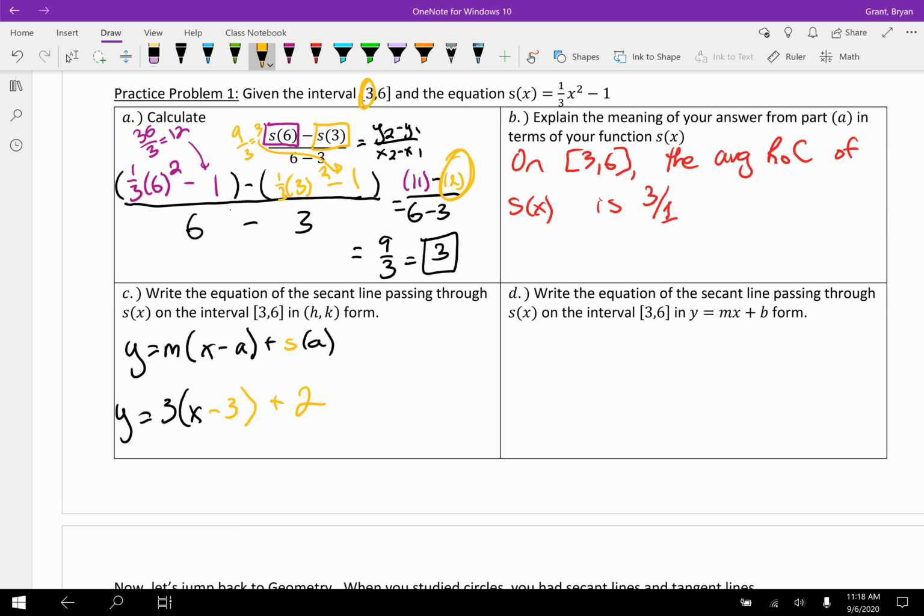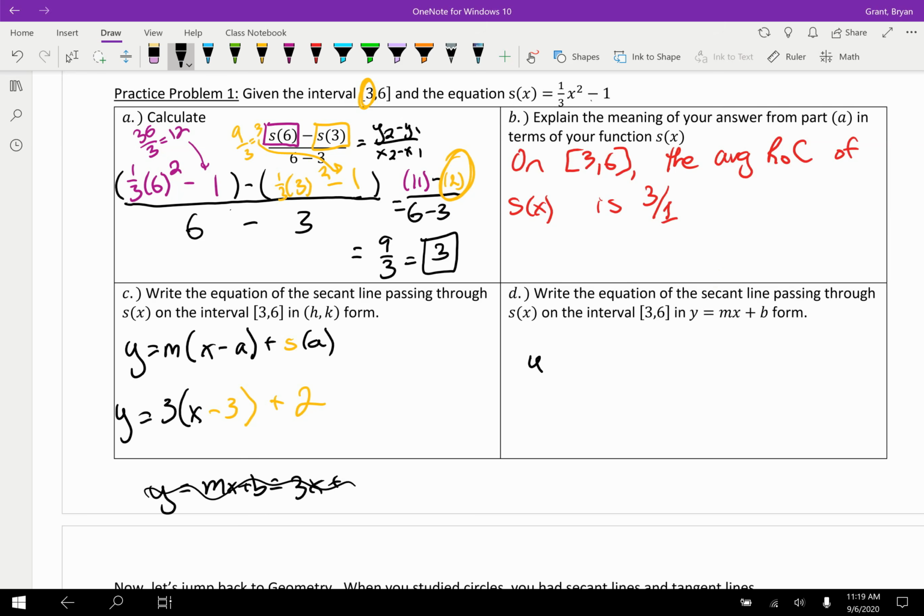That's that. Now, if they had asked you on part C to write this in mx plus b, you could totally do that as well. You could say, okay, we know our m is 3, and we know our b is... Oh, wait. On our parabola that we did earlier, we had a graph, and we could totally see where the y-intercept was. Here we don't see the y-intercept, so it's a little bit trickier, and you can find the y-intercept. There's nothing wrong with it, right? Replace your x with 0, do the math, and you'll find your y-intercept. But why do the extra math when you can just do your HK form?